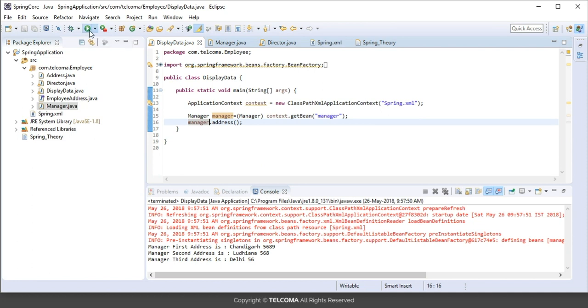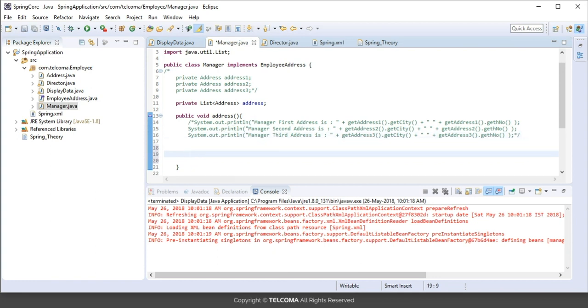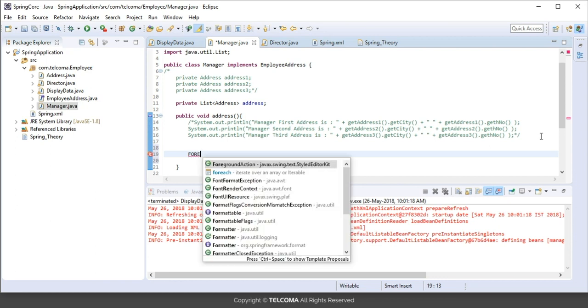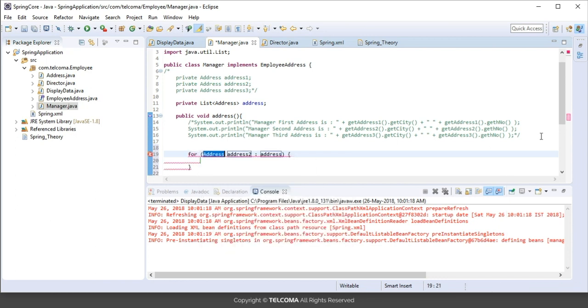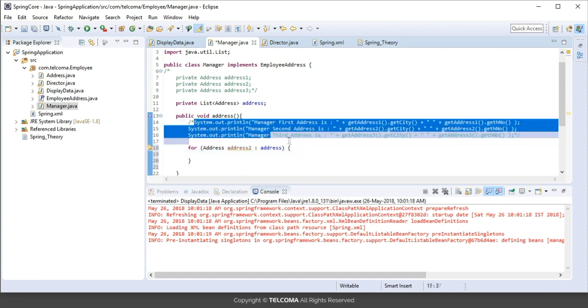Rest, I have not made any changes. Okay, sorry, I haven't displayed anything in address, so it's not showing. So in order to display the list, I need to iterate through that list, that is through for each. Let's just copy this only.